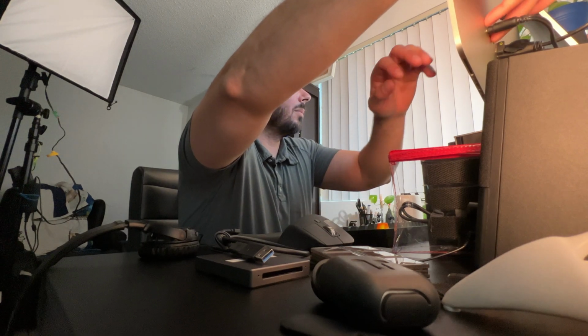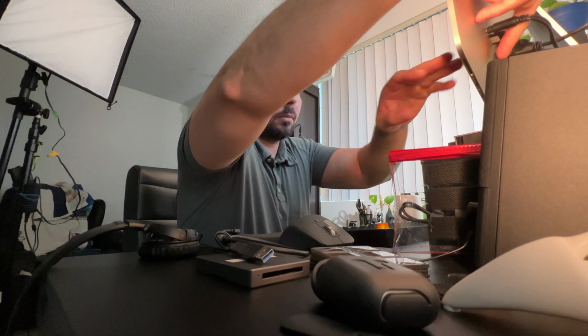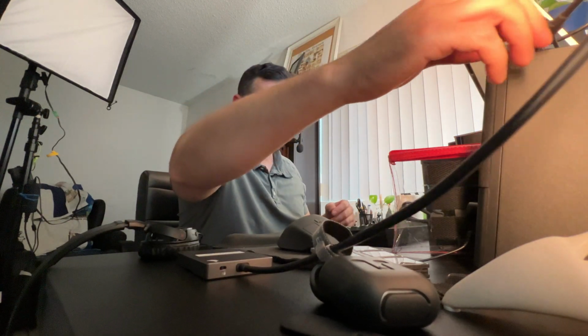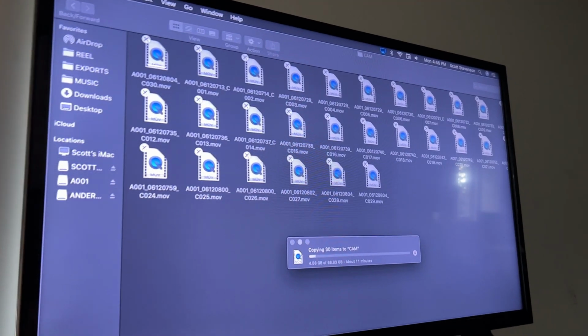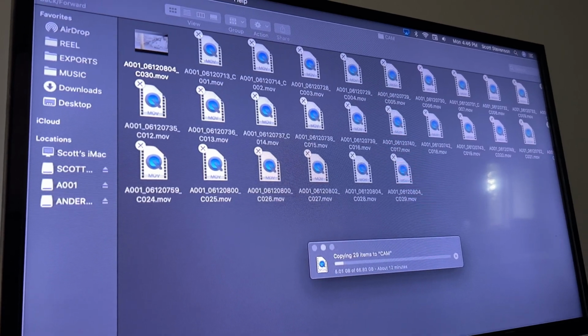And also send invoices. I see a lot of people when they're first starting out. These are two things that really slow people down: backing footage up and invoicing. I always say that the job is not done until you've backed up your footage and you've sent that invoice. So as soon as I get home, or sometimes even when I'm on location, I make sure that footage is backed up, and I have the peace of mind of knowing that it's in a different place or on a hard drive somewhere. And I also know that my invoice is sent, and I don't need to worry about it a week from now.